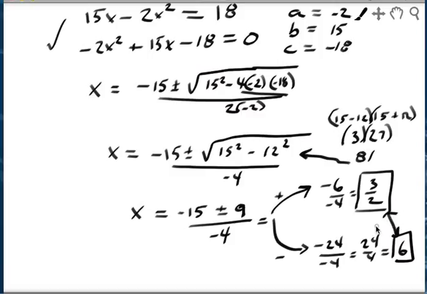Our two solutions. I wanted to do this problem because of this little nuance here. I know you could have ground this out and done it your own way, but to see the difference of squares in the context of this problem was quite a surprise, and I developed it out and fleshed it out for you. Okay, I hope that helps.